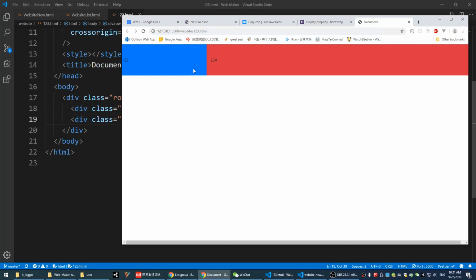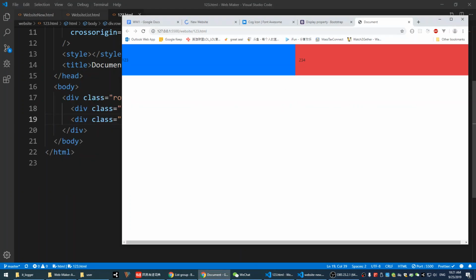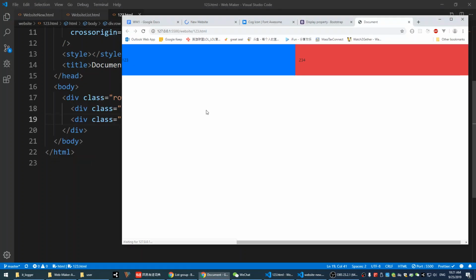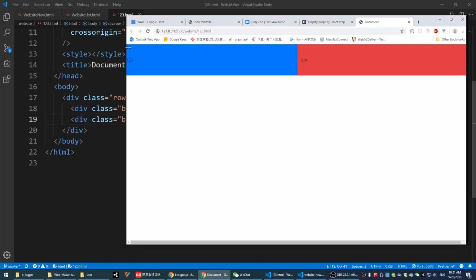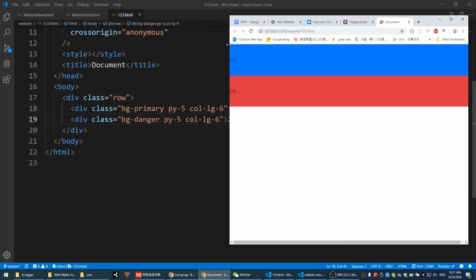All right. But instead of using column 6 and column 6, I'm using column large 6 and column large 6. It looks the same, but when the screen gets smaller than a large screen, it just cancels that column behavior, still showing them the way without a column, right?